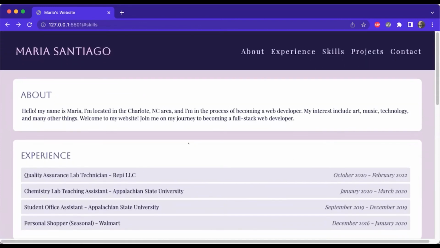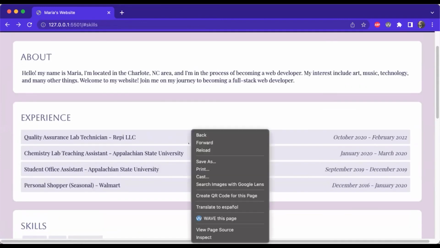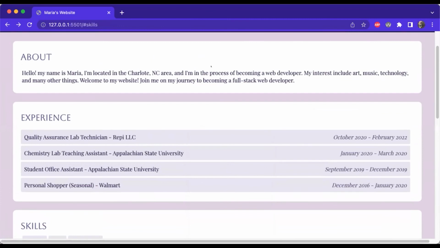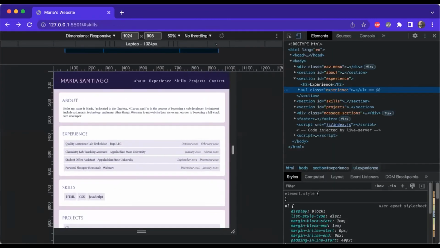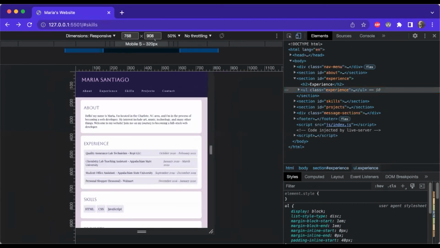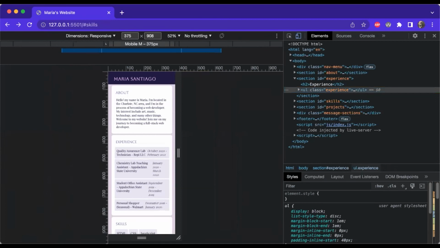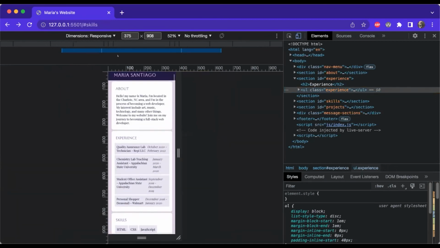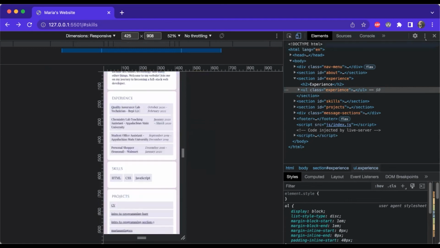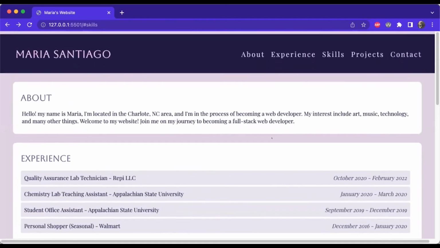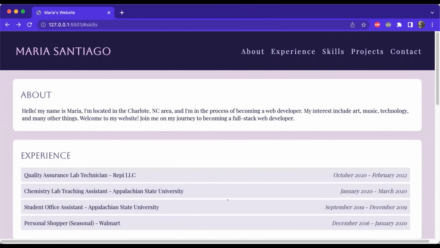As far as responsiveness goes, here's what it looks like on the laptop, tablet, mobile. As for the most challenging part, I'd say it was probably the responsiveness.